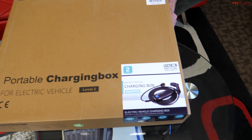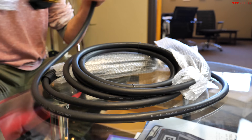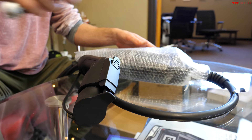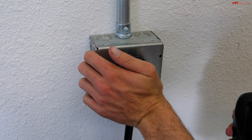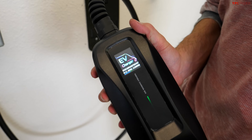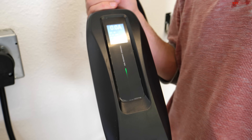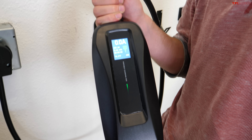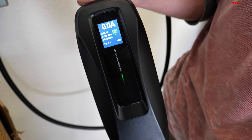Now let's step it up to something a little more premium. This one has an MSRP of about $400 — roughly $60 more than the last model — but it does have some nice features. The difference is that both are portable 240-volt chargers, not hard-mounted to the wall. This one has a sleeker profile and a nicer screen, and is rated at 40 amps. So you could charge your car a little bit quicker using this method — that is, if your onboard charger is quick enough, because a lot of onboard chargers top out around 8 kilowatts. It doesn't have the carrying case, but it is a little quicker and looks a little nicer.